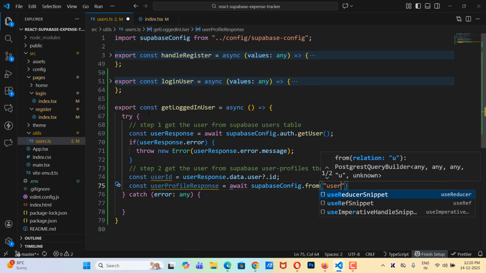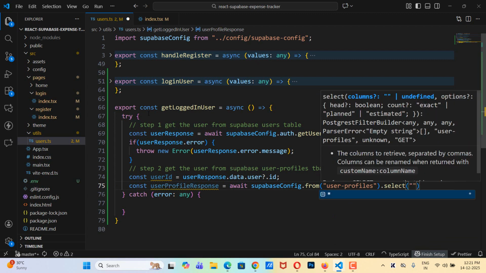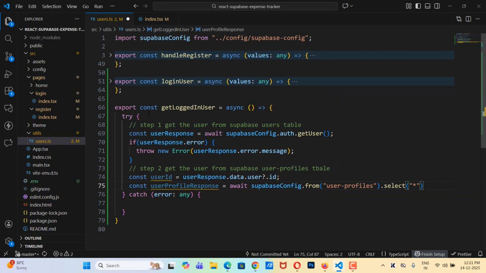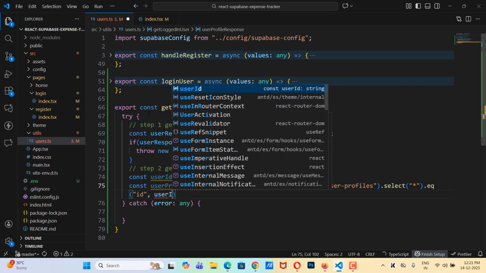We are getting it from user-profiles, dot select star, dot eq to id. The id will be userId.